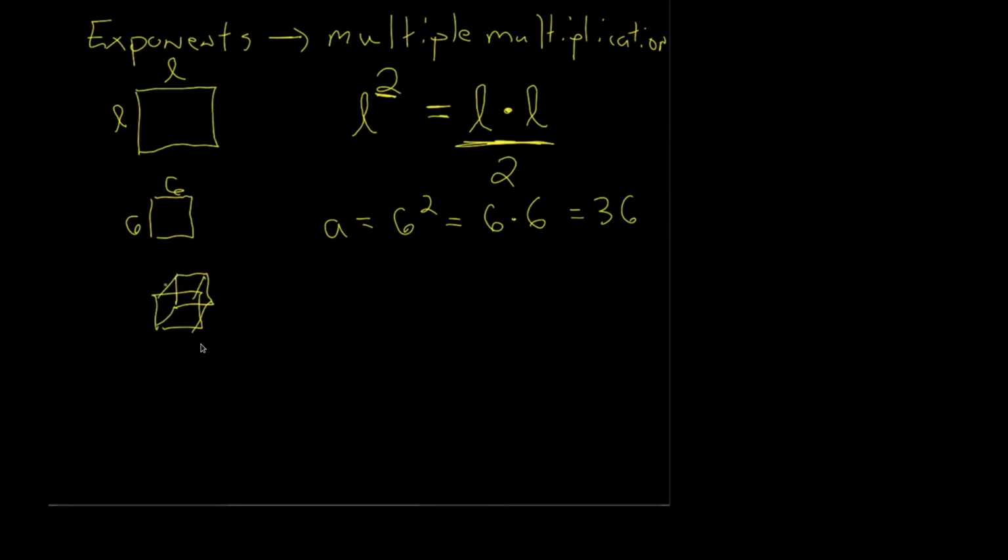If I want to find the volume of a cube, I have to multiply the length of each side, so the volume is S cubed, because the sides are exactly the same. So I have to multiply the length times the width times the height. And so if this were a cube on that tile, I would get 6 cubed, which is 6 times 6 times 6, which is 36 times 6, which is 216. So exponents became a way of talking about multiple multiplications.